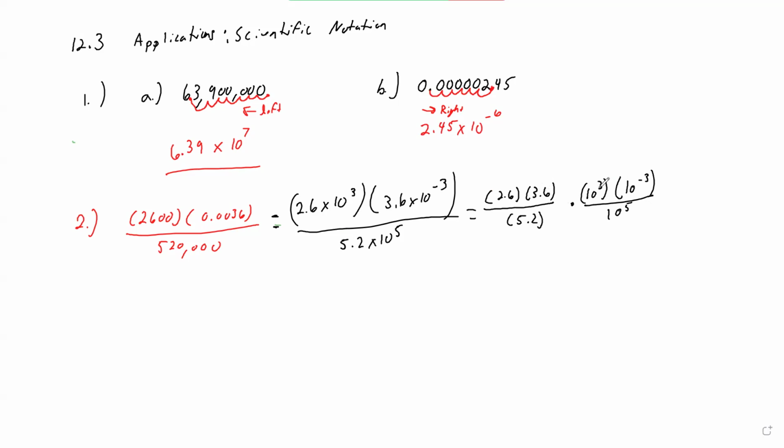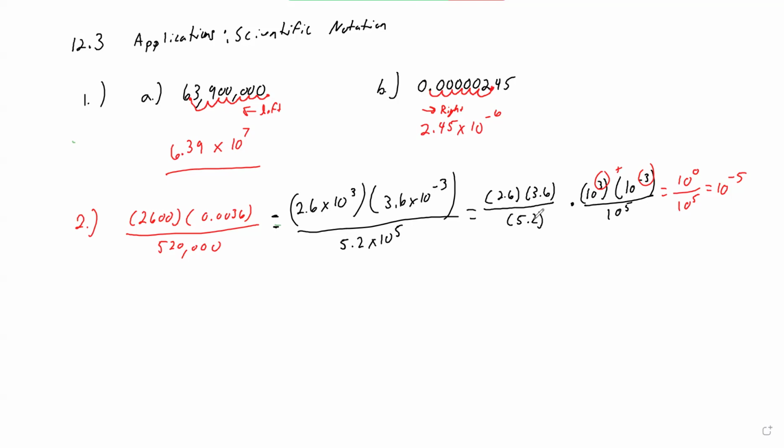But if I had to simplify this, what do I do first on top? When I'm multiplying them, what do I do with their exponents? I'm going to add the exponents. Perfect. So I get 10 to the 0 power over 10 to the 5th. And then what do I do when I divide? Subtract. So 0 minus 5 would give me -5. So I got this situation taken care of.